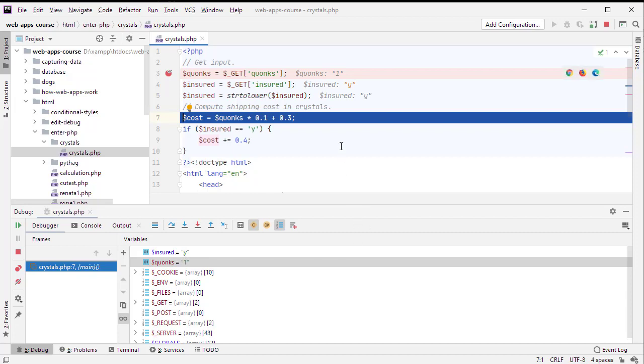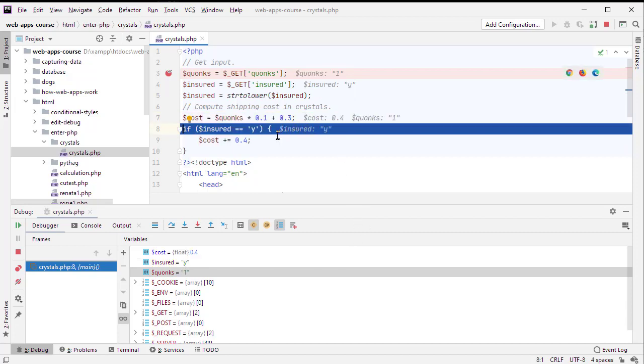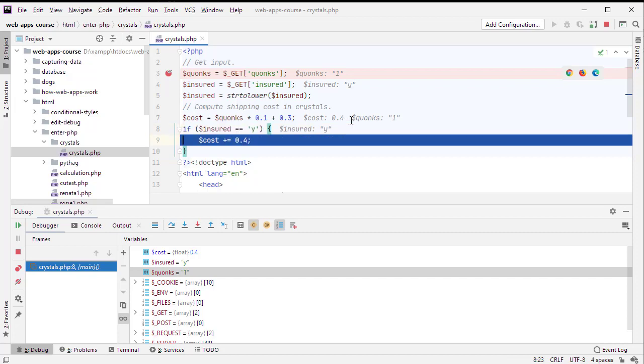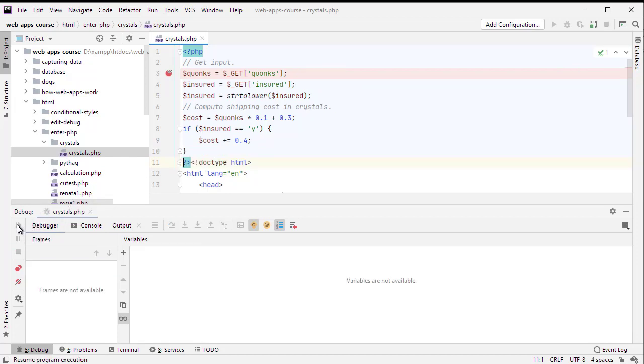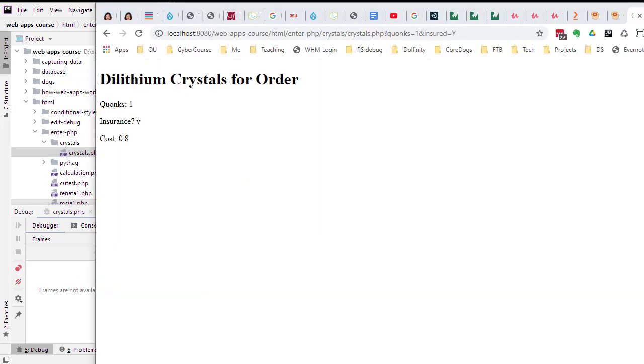Hooray, hooray! Now, okay, this is what the problem was last time. I'm going to hit F8, and hopefully it'll drop down into this line 9 now, which it wasn't doing before. So F8. Hey! It did it! Okay, let me continue. Just output the HTML, and let's go back and see what we ended up with. Yay! We got it. Victory! Okay, so I'm going to declare victory at this point.